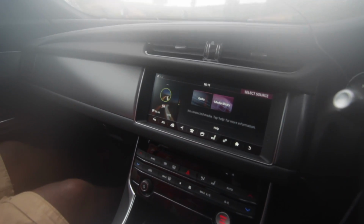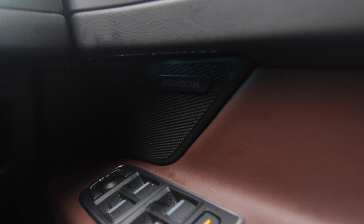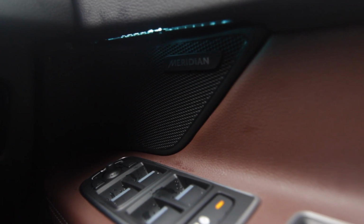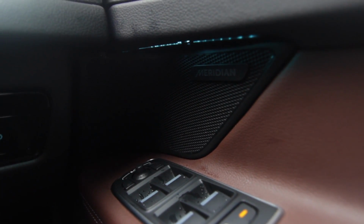Sound system's amazing as well. I mean, Meridian Audio, they've been doing this for years. Their audio systems that they actually sell cost a lot of money as well, so I expected that anyway. Yeah, good bass, good level of treble, not too much. It's got a subwoofer as well, which is really good.